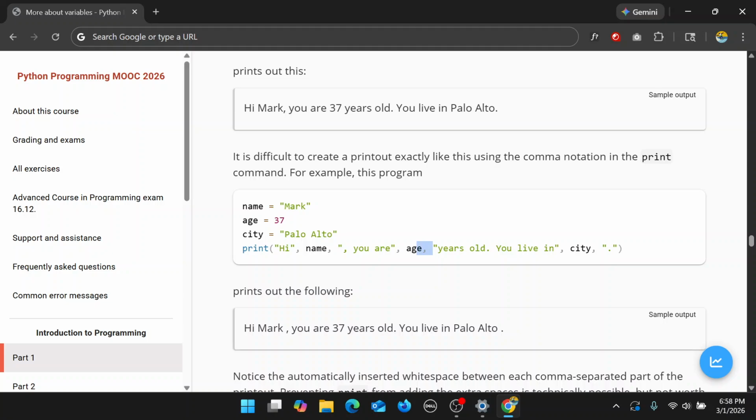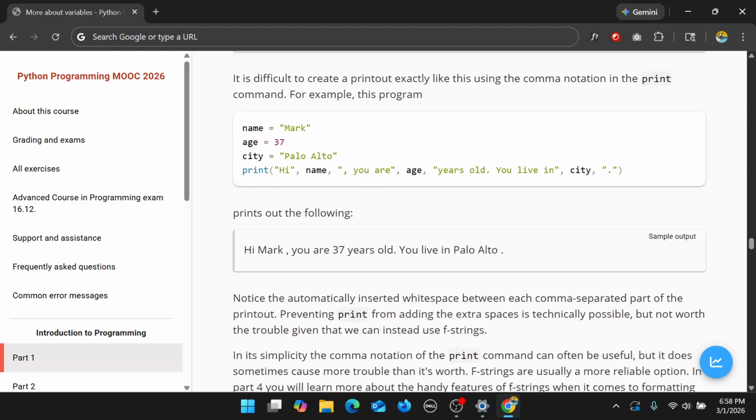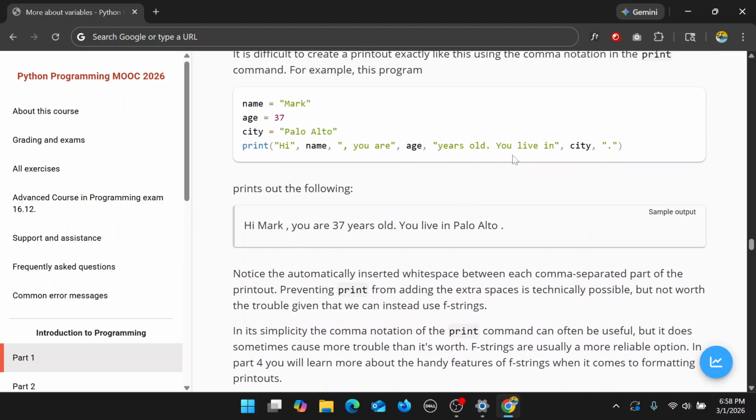You can also most likely forget commas, you can forget quotation marks, so you can end up having a lot of errors trying to debug this. Plus, it's also just a little bit messier to read. So if you're following along with the whole self-documenting code convention, using F strings in an instance like this might be a little bit easier on the eyes and a little bit easier to follow.